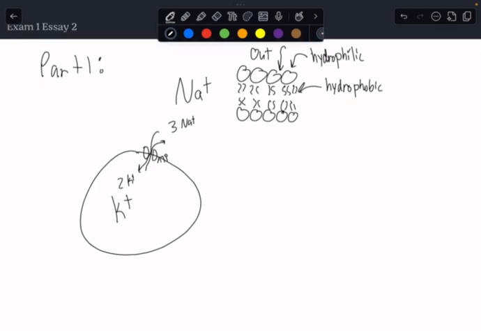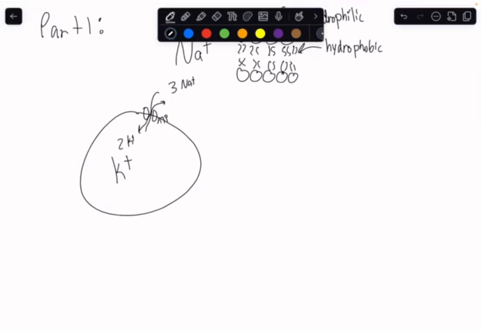So it creates a drive where potassium would naturally want to leave the cell, right? And then sodium would naturally want to come in. With these channels that the cell has, it can manipulate those concentration gradients to do certain things it wants to do. For example, with potassium, it's wanting to leave the cell because there's so much in here and so little out here, right? All around the cell, there's a ton of potassium leak channels right here that allow potassium to leave.